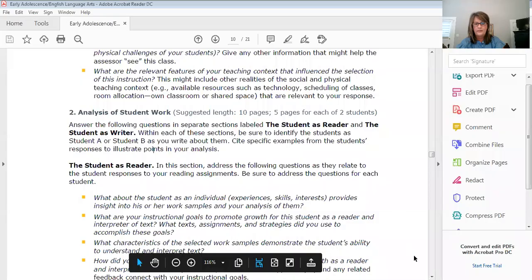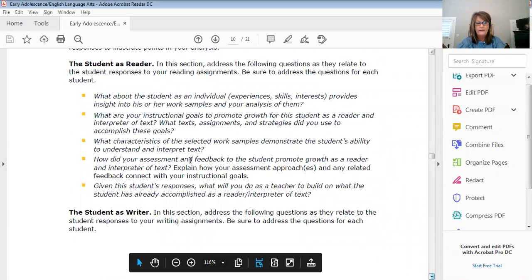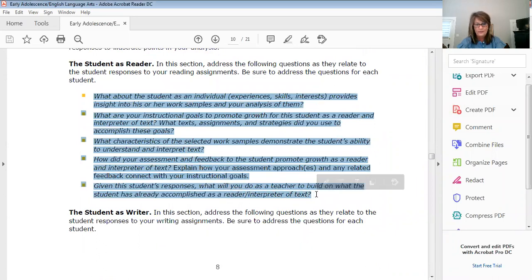So let's go back to this other document and I'll show you where you can find the answers to some of these questions. So remember the italicized questions, they're right here. You answer these. Under each subheading, there are questions for you to answer. Don't skip these. These questions are aligned to the architecture of accomplished teaching. If you answer these questions in order, you'll be sticking to the architecture of accomplished teaching, and you'll be presenting evidence of the 5 core propositions and the standards as well.